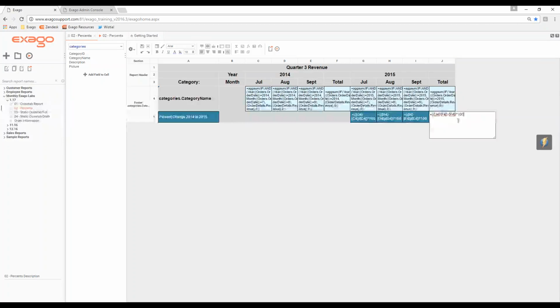And then we also have the total year over year over here. So we can see what percent change we had for each month. We can see what percent change we had for the entire year, and it really gives us an idea of where the company is going in terms of, are we growing, are we losing revenue, how are we doing?